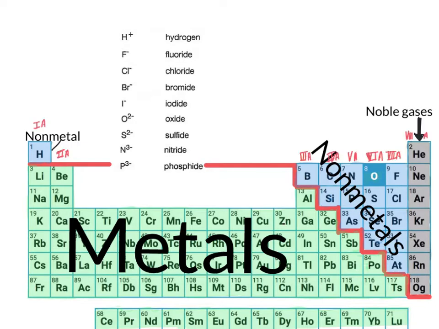Then we look at group 7, so we're going to count backwards here. Group 7 needs 1 more electron, so they get a negative 1 charge. Group 6 needs 2 more electrons to get to 8, and so they get a negative 2 charge. And group 5 needs 3 more electrons to get to 8 electrons, and so they get a negative 3 charge. And that's how you can remember what the charges are of these nonmetals.